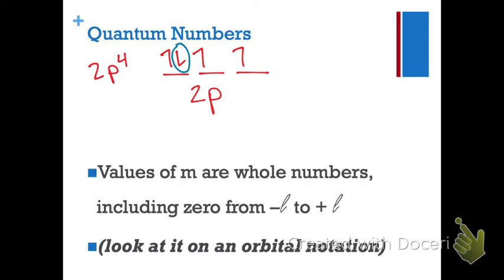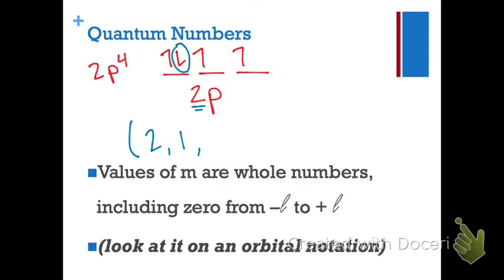Does that kind of make sense how I figured that out? Oxygen is 2p4, so I went 1, 2, 3, 4, and then I circle it to give me a focus on what electron I'm trying to give the address for. When we do an element, we're always talking about the last electron that goes in. So if I was going to start the quantum number for oxygen, the last electron's principal energy level is what? 2. The shape of the orbital is p. So S, P, that's where it gets a 1.